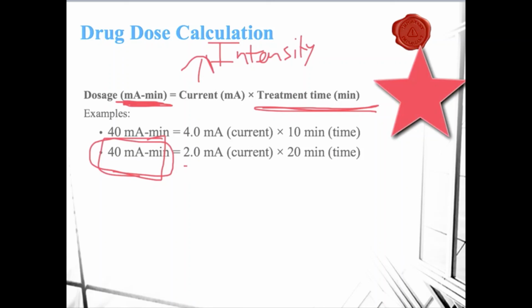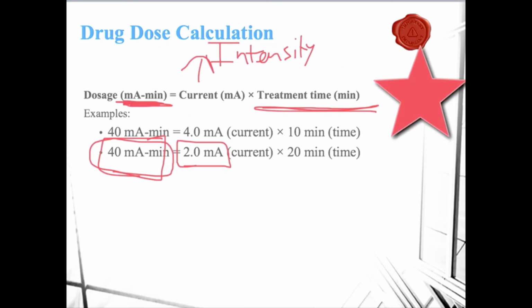So if you had the intensity turned up to 2 milliamps, and think about how much 2 milliamps is, it's a very low intensity. So what are patients going to experience? Probably not much with this at all. They're probably going to feel either nothing or a very slight tingling. There should not be any motor response at that dosage though.